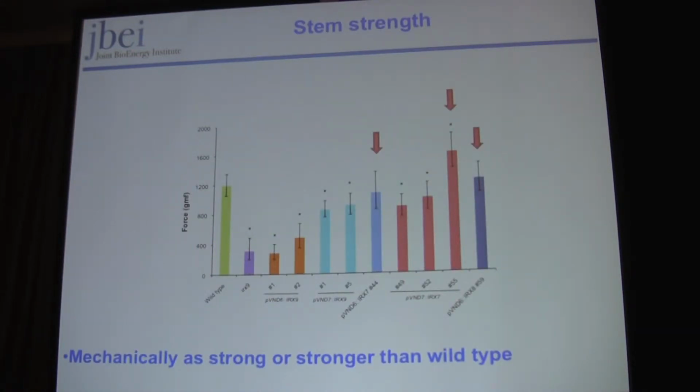Because the integrity of the cell wall was compromised in the background mutants, we want to be able to see if these plants will withstand normal environmental conditions if we were to apply this strategy to crop plants. In order to do that, we measured the stem strength of these plants. And as you can see, a couple of our engineered lines were just as strong as the wild type, and we even have one line that was stronger than the wild type. So we know that if they were to grow out in the fields, they would withstand very windy conditions.